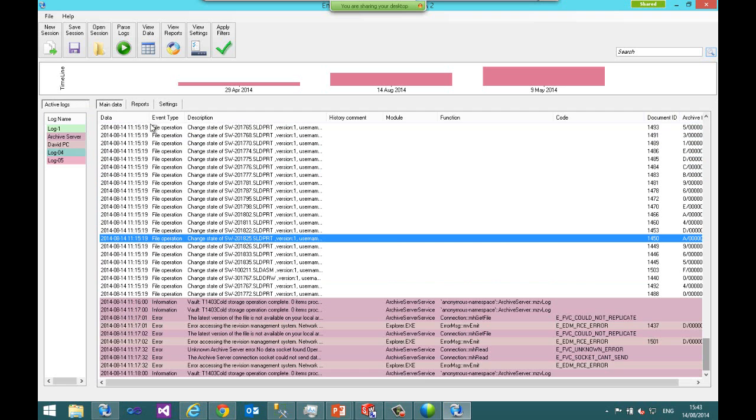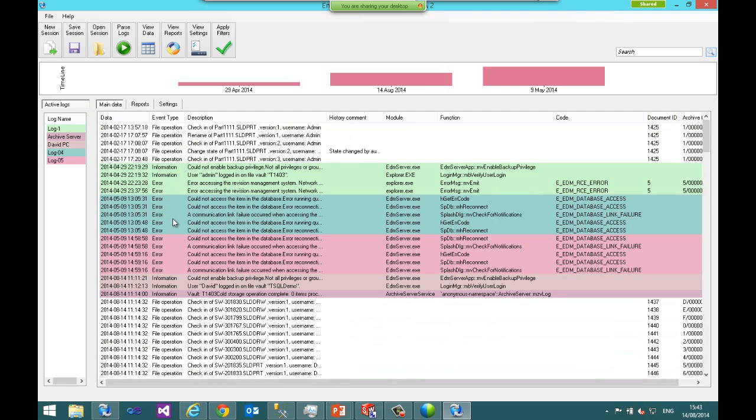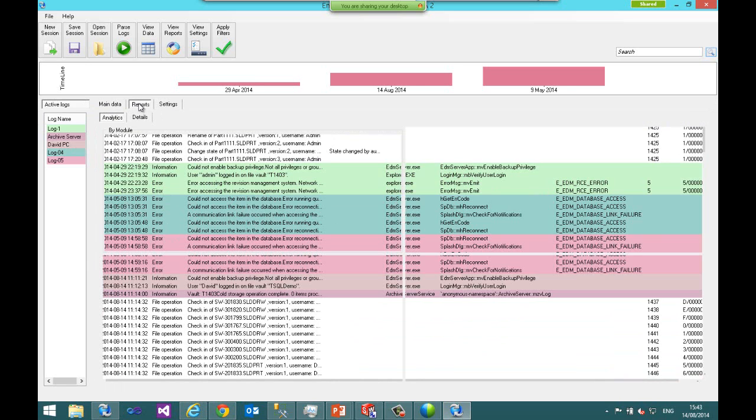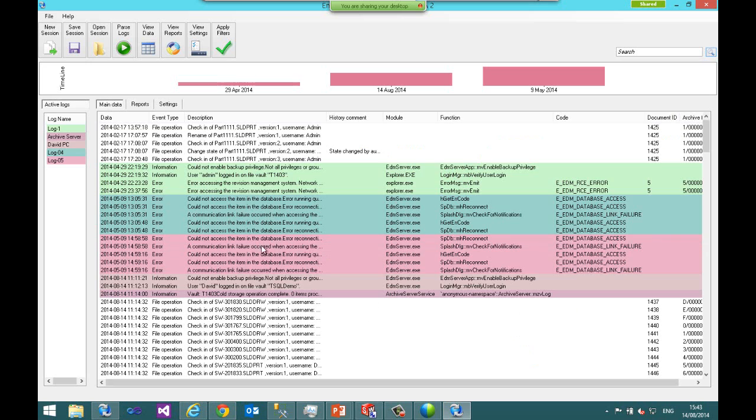What you can see here is a saved session. For example, you can have a customer gather all this data and save it and send it to you, so you don't need their database backup restored and so on. You can have a good overview of what was happening during one error in the vault.